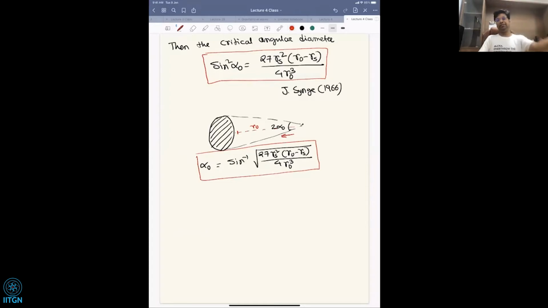So what is the idea? If I'm farther away from the black hole, at large distances, I should be able to see that the black hole looks to me like a black spot, and the angular diameter of the black spot I can determine from this equation. Is this clear to everybody? This is what we call the black hole shadow for a spherically symmetric black hole, the black hole shadow for Schwarzschild.